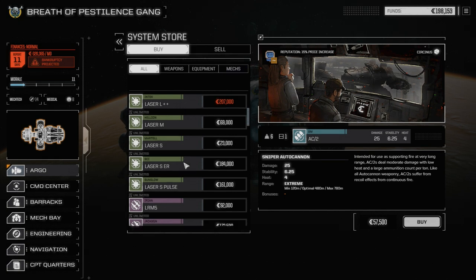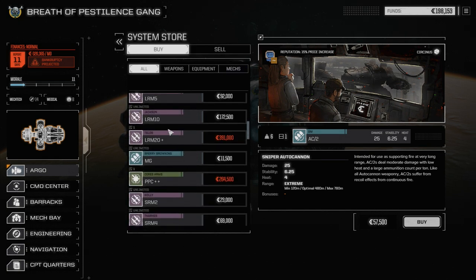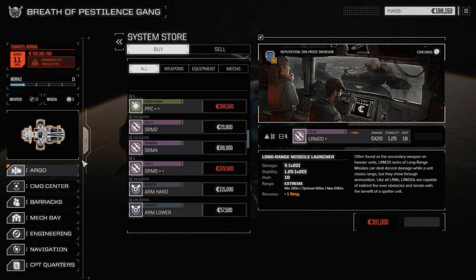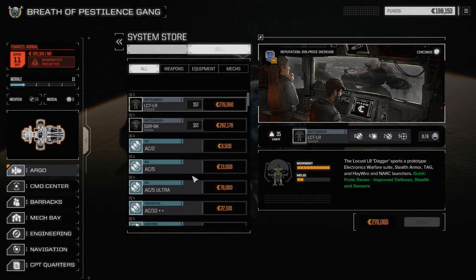So let's... So there is an LRM-20 single plus one damage. So we could run an LRM-20 on this guy and some lasers. Or I'm still thinking that the Ultra... Well, it depends, because the Vindicator, I think, has got... Okay, let's not get off track here. Let's sell one of the engines.